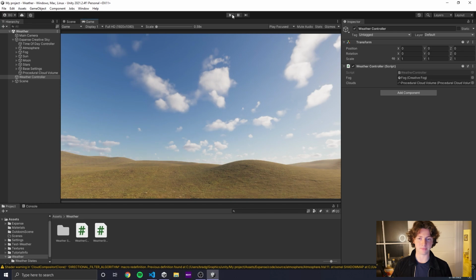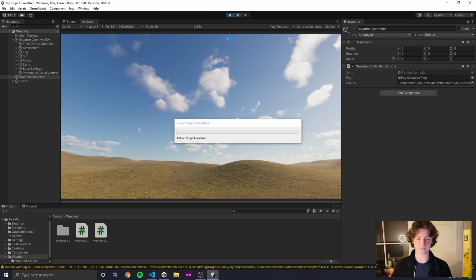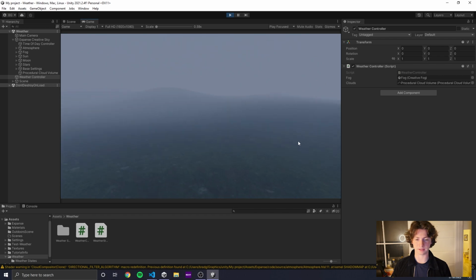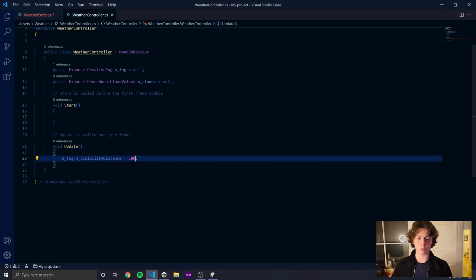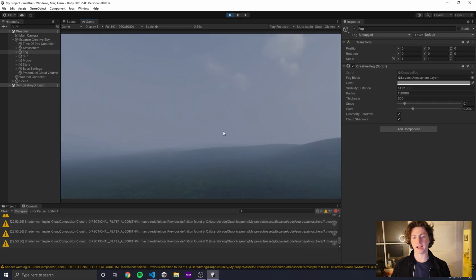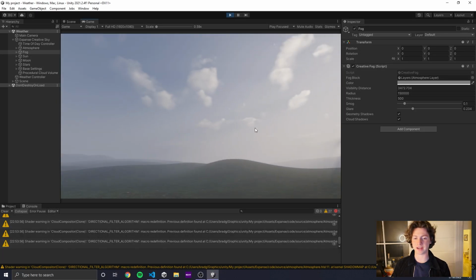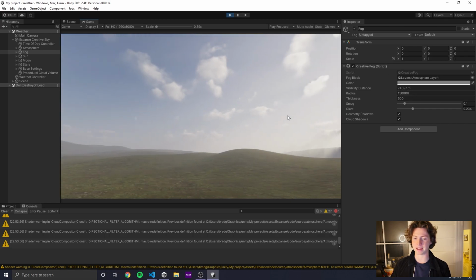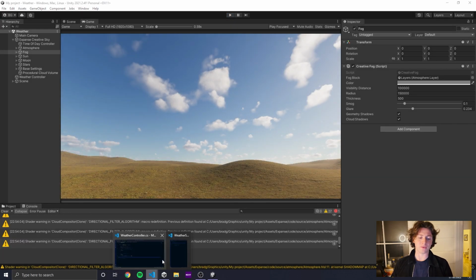Let's hit play. Great, that worked. Look, the fog's rolled in. Or we could set it to Time.time times, I don't know, like 1,000 maybe will give us something that looks reasonable. Let's check that out. Yeah, look, there you go. Now it's fading out with time because the visibility distance is getting further. You can see it animating here. So you can see already this is powerful.